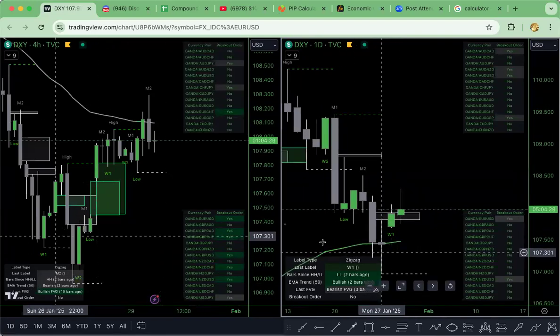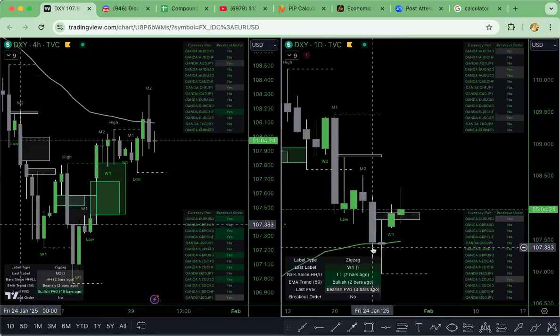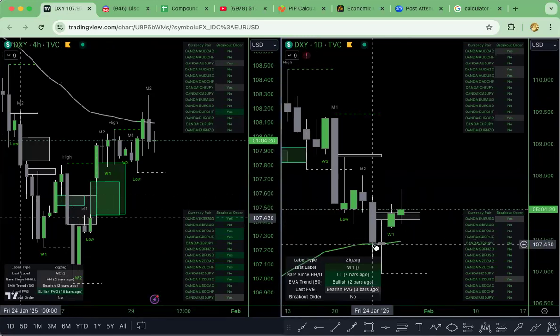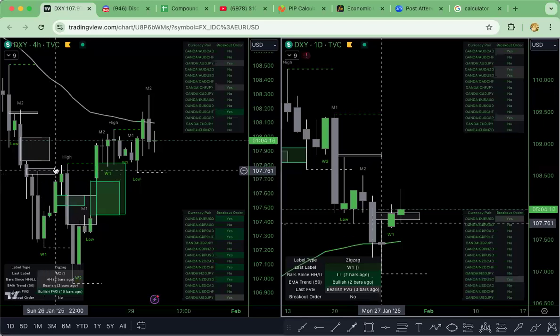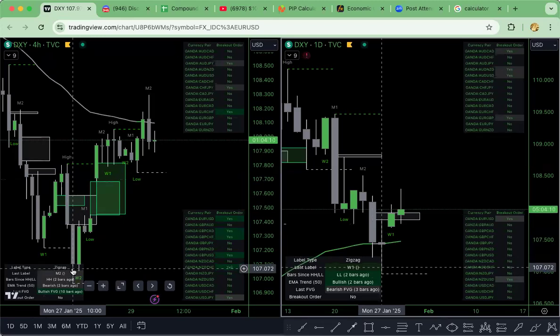So Dixie here, there was no breakout order on the daily when it broke the EMA. But look, when it went here, if I'm lying, I'm flying. Look, when it went close to the EMA, just to show you that when it goes close again, look here, it went close. What did it do? It pulled back to the 4-hour FEG, this one here, rejected, high label, sold for 4 hours.